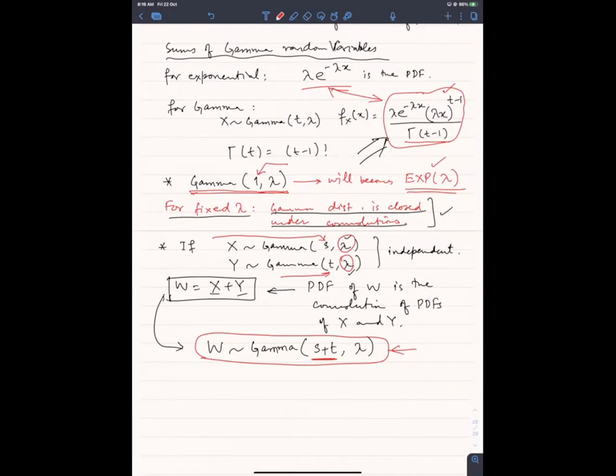So intuitive sense भी बन रही है इसकी, ठीक है? Except that कि यहाँ पर हमने आपको जो examples दी हैं, वहाँ पे हमने customers बता दी, packets बता दिए, meteors striking the earth बता दिए. Okay, so उससे ये लगता है कि S और T जो हैं वो integers हैं. In fact, if you look at the generalization of exponential, तो ये integer ही होगा यहाँ पे. But gamma distribution is so generalized that you don't even need S and T to be integers. S and T can be non-integers as well.